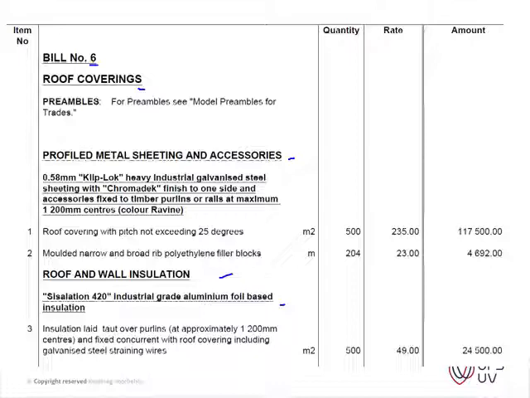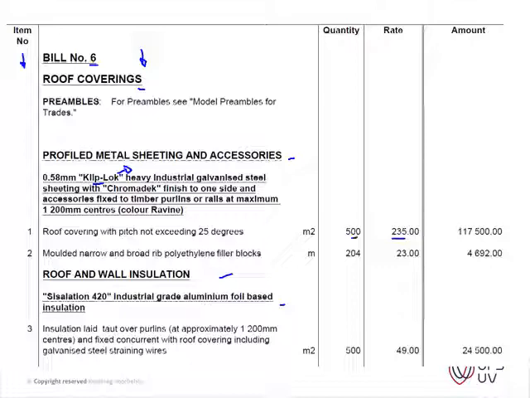Okay, very important to note, your bills of quantities always has an item number so that you can easily reference it. Your description is very important because this becomes a contractual agreement. How are you going to pay the contractor if he says he didn't price for a clip lock heavy duty industrial galvanized roof sheet? You can go refer back to the document and say, but here it was shown specifically that he has to price for it. So he can't go back. The rate that he provided here is fixed. We cannot change that rate.